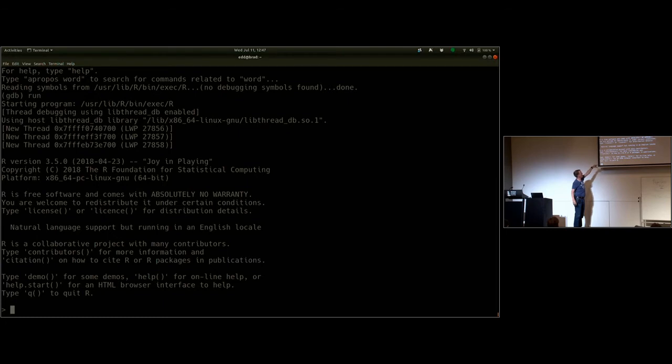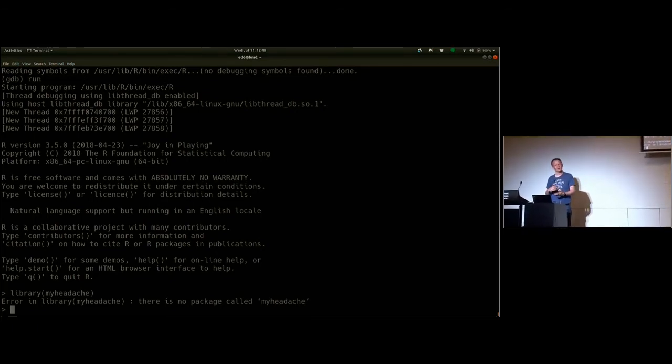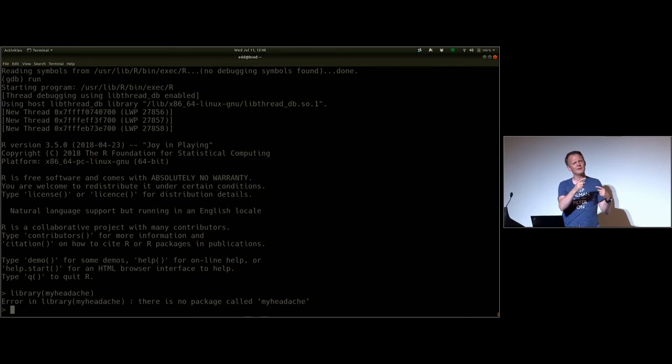Now, within the context of the debugger, I'm in R. So now I can do library, my package, the package I want to debug. Obviously I don't have one here, but suppose it was there, it would now be loaded. At this point the object code of the package is loaded, and I think there's a trick. The write-up is there. I think at this point we want to get back to the debugger and set the breakpoint now that the object code is there, or maybe you can actually do that lazily in the debugger too, where you just set break in function so-and-so. Now the function is there, and then you just run it. This is from R.